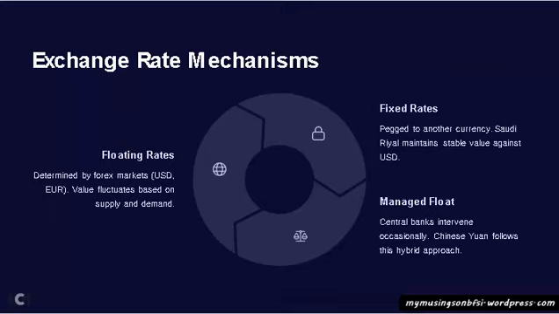Then there is a fixed exchange rate. That is, the currency equivalent is pegged to a stable currency or an asset. For example, Saudi Riyal is pegged to US dollar at 3.75 to 1. Qatari Riyal is pegged at 3.65 for every $1. So this ensures predictability, but it requires substantial reserves to be maintained. Each of the Middle Eastern currencies are pegged to US dollar at different rates.